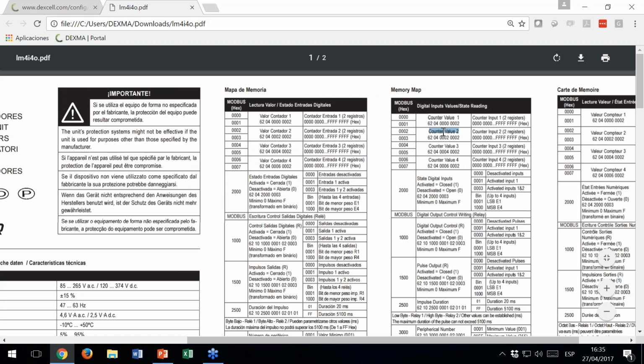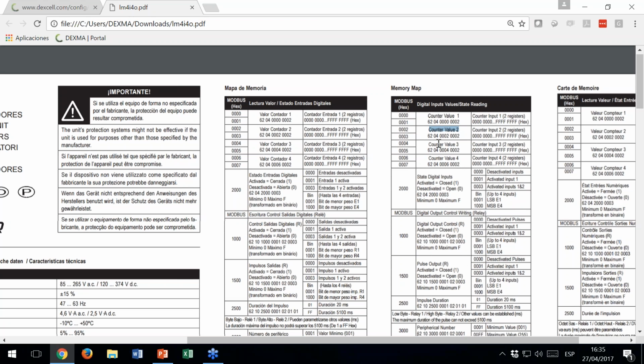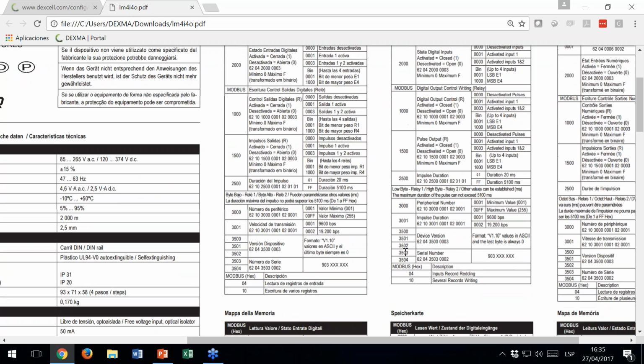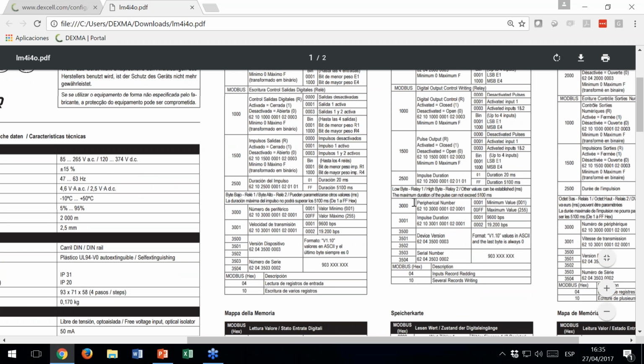So here you can see which is the correct register to read to create my custom device. But also here you have the information on how to set the peripheral number, or how to set the baud rate.